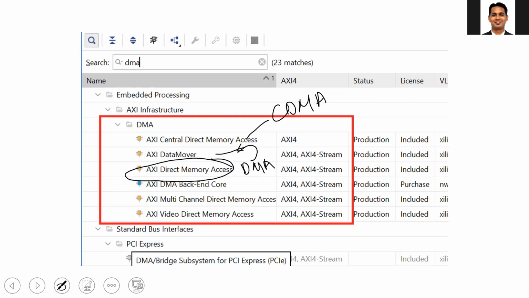And the video DMA, as we know, is used for 2D data transfer for video and image processing. Then you have the data mover, which is similar to the DMA, but it's a smaller, less complex version. It doesn't support interrupts. It has limited capability compared to the DMA. So you can use the DMA or the data mover to get the desired task. This completes the theory about the DMA. Now we'll go back to what we are going to do in the lab.